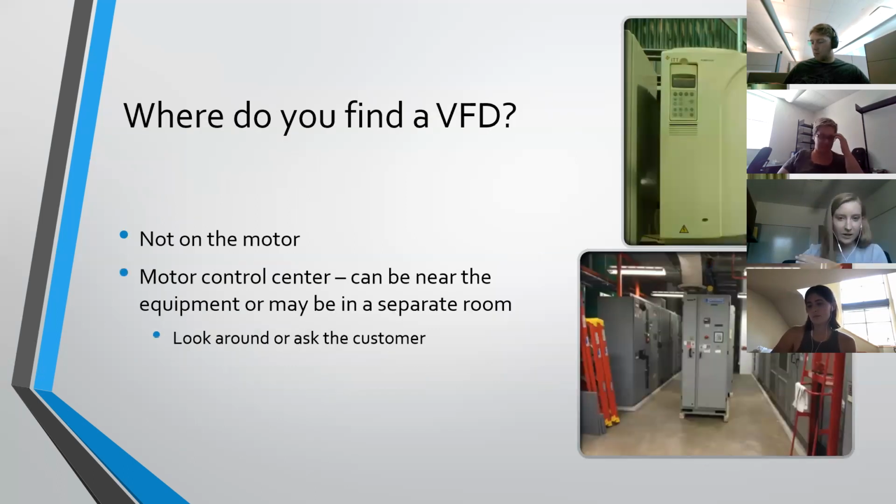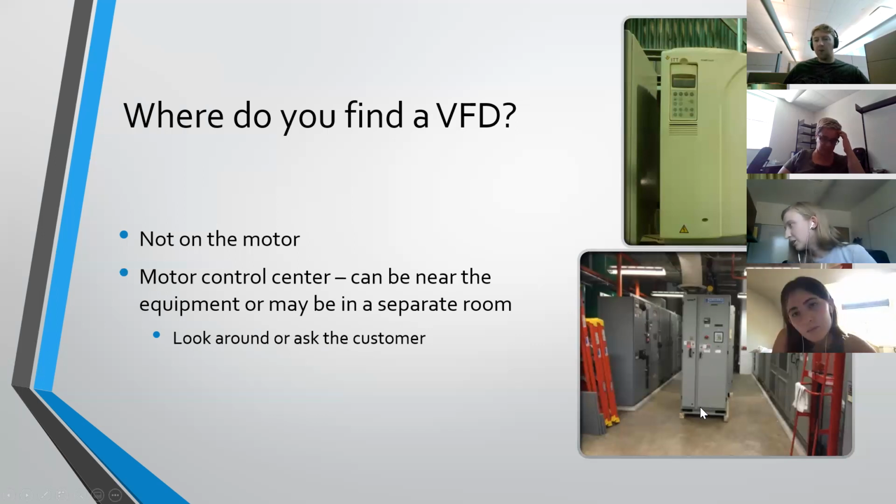So now you're walking around your site. Where are you actually going to see the VFD? It won't be on your motor. It's not like an attachment to the motor. It's going to be somewhere either nearby or somewhere on the motor control center for that motor. So this photo on top is a VFD that was a couple feet away from a pump motor that we found in a boiler room. And then down here on the bottom, I think actually one of these things might be the complete VFD.